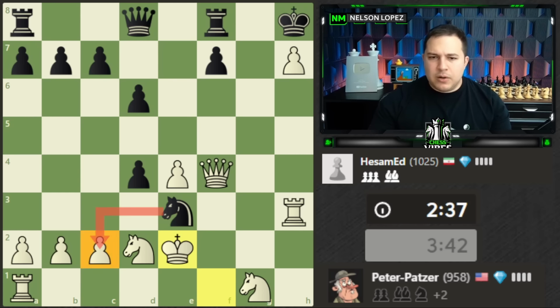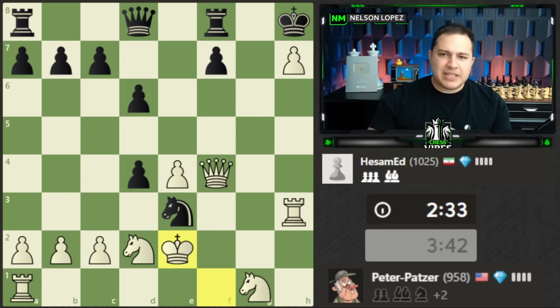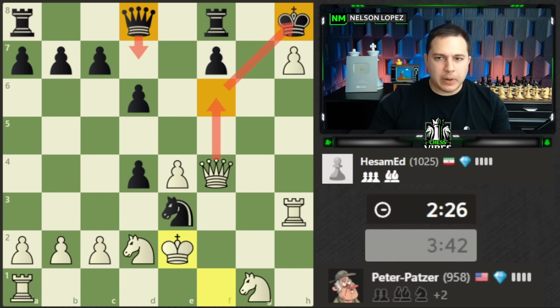So yes, black can take here. I don't really care. I'm going to move my rook and be just fine. And black has to be extremely careful about their king, because if they ever, let's just say, move the queen, bam, we have checkmate right away. So tough spot for black to be in because of what's going on over here.